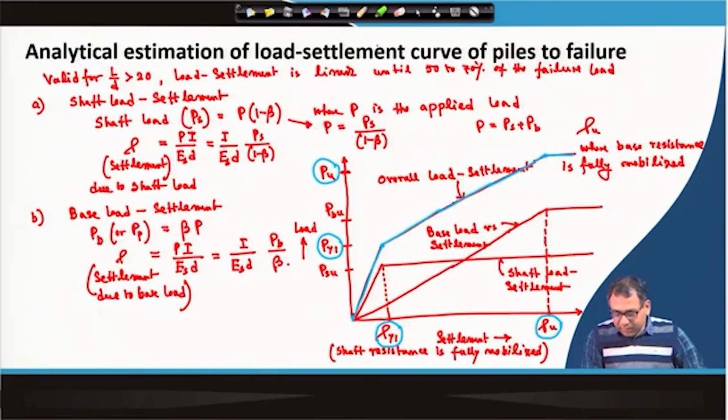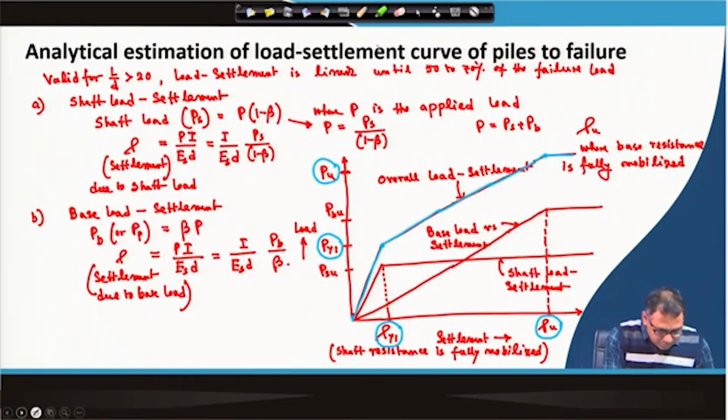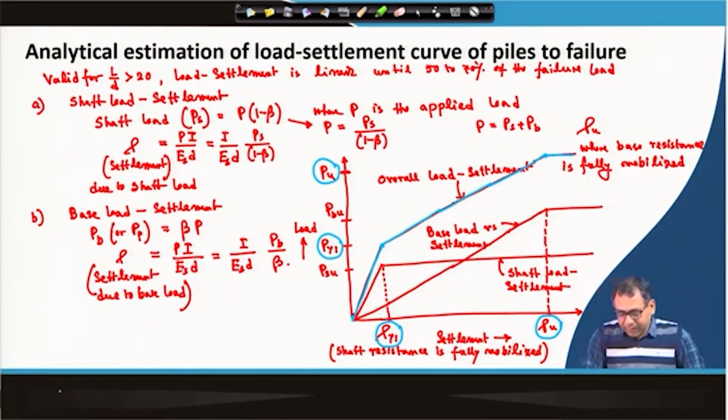Now, one thing I want to mention, that when you are talking about the settlement, this settlement is the settlement of the pile material plus the settlement of the soil. Now, if the pile is incompressible, then the settlement will be the settlement of the soil itself, but if the pile is compressible, then the settlement of the pile is due to the settlement of the soil and the settlement of the pile material itself.